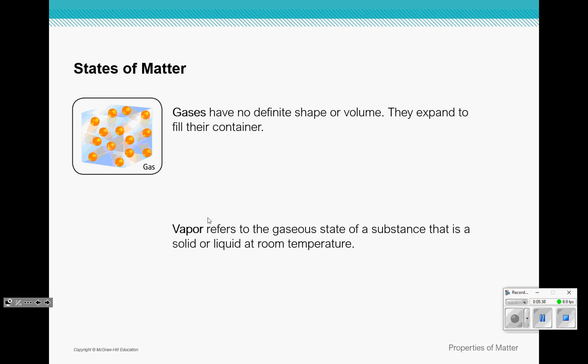One of the ones, like I said, I want to mention is vapor here. Vapor refers to the gaseous state of a substance that is solid or liquid at room temperature. Can you think of some examples? Yes, that's right. Liquid vapor, steam is a vapor. So at room temperature, water is a liquid, and you boil that so it's above room temperature and it turns into a vapor. But also dry ice, if we're talking about the solid here, sublimates into a vapor when it gets above room temperature.